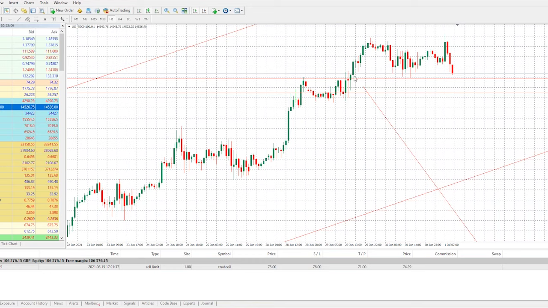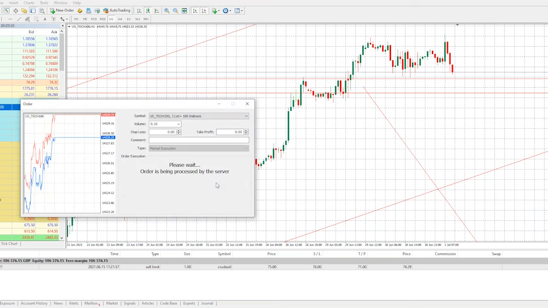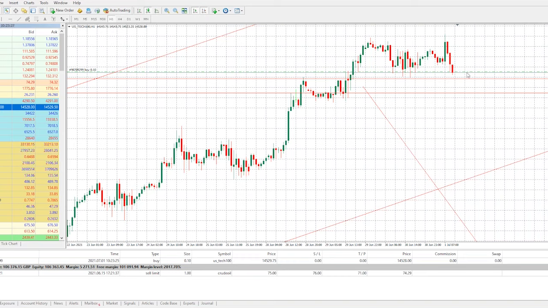So if you're a purely technical trader, you might buy right now. You might buy on the NASDAQ, the Tech 100 here, because it's on a support level and you don't have to risk much to buy off this support. So you say, all right, let me buy them. And then I put my stop loss just below the support. I don't have to risk much.